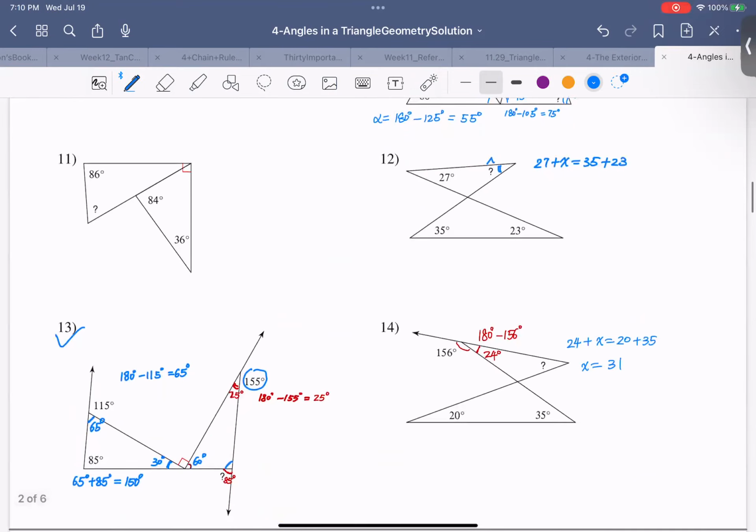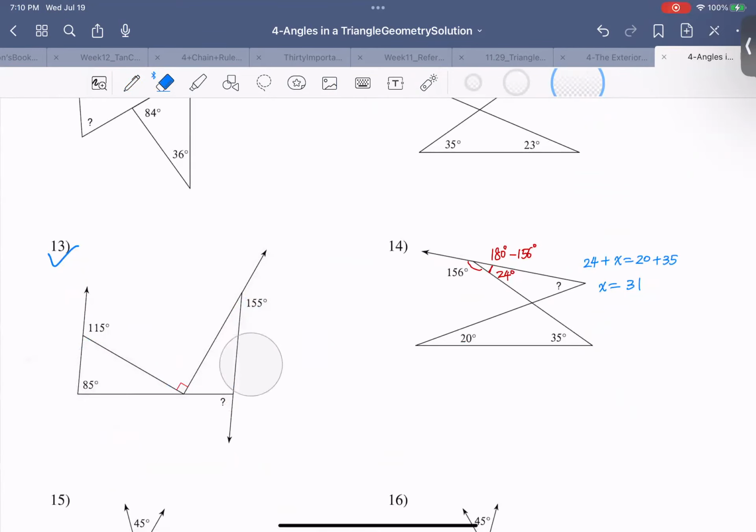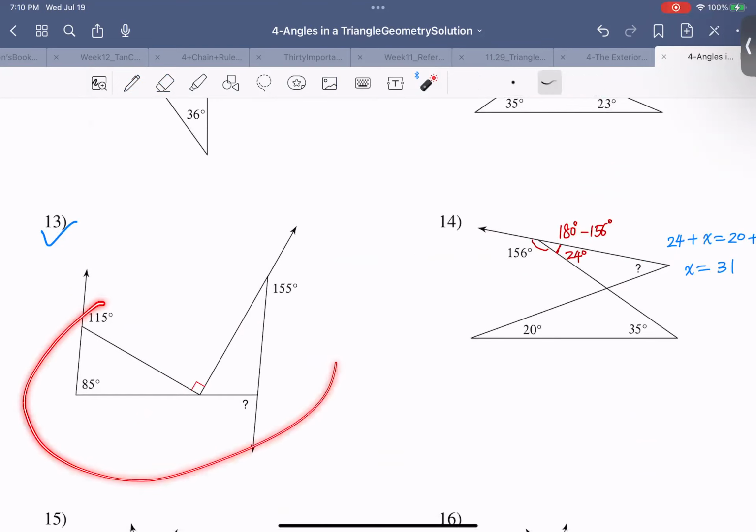Next one. Let's take a look at it over here. Angela, let's take a look at this graph here. We are looking for this angle. If we want to get this angle, we probably want to know how much here, right? But we won't be able to get this angle directly. So we will do it little by little.